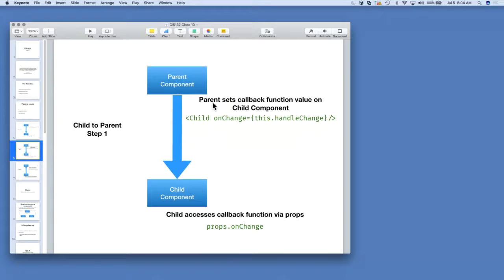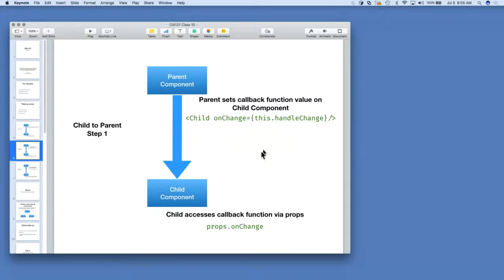So in this case, the parent could have a method inside of it called handle change. The parent passes this method, handle change, to the onChange attribute on the child component.